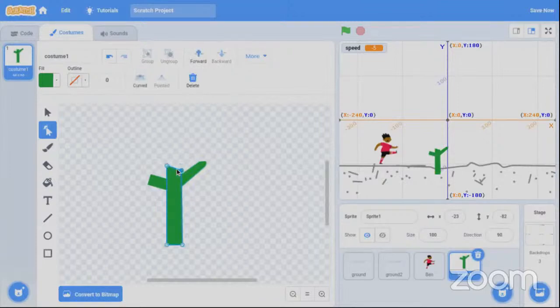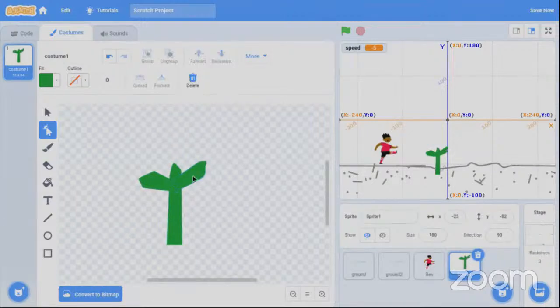The cactus, I don't know what it is supposed to look like. And then this guy here. I'm getting there. Not bad.